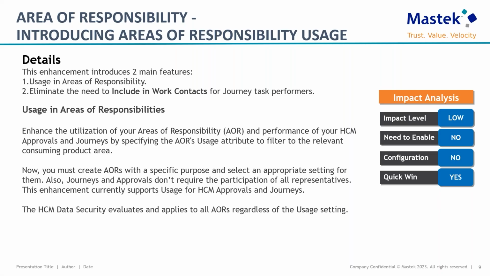Okay, so the first feature comes up in the area of responsibility. Here the feature is introducing areas of responsibility usage. Now there are 2 things that are being released with this in 23C. First is usage in area of responsibility, and the second is eliminating the need to include worker contacts for journey and task performers.